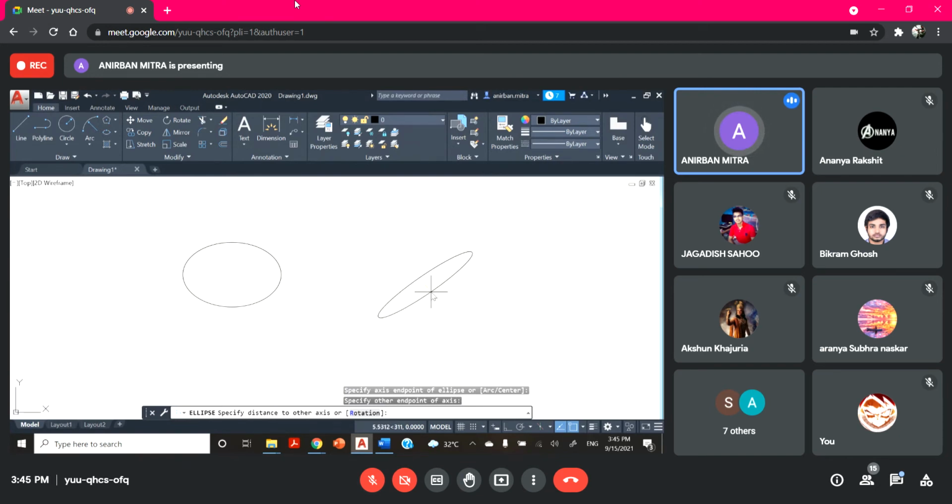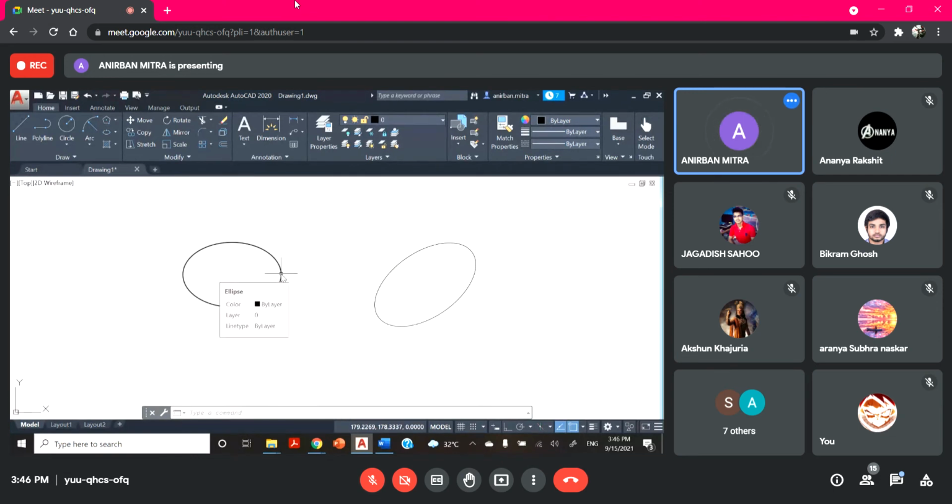I can get the same distance also by clicking here, because it is only going to take the distance. So if I write 20 here again, you see that the distance is taken up like this. Do notice that I did not write at the rate. It is only asking for the distance. Once you have fixed the major axis, then the minor axis is always oriented at 90 degrees from that axis. So you just need to provide the distance, and that will create the ellipse.